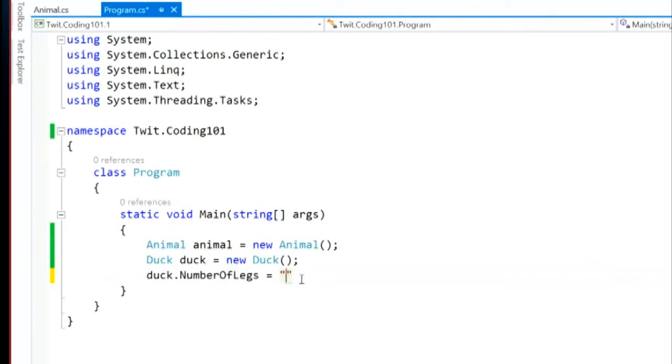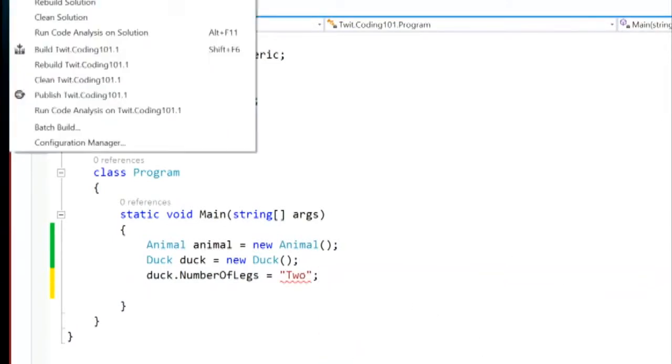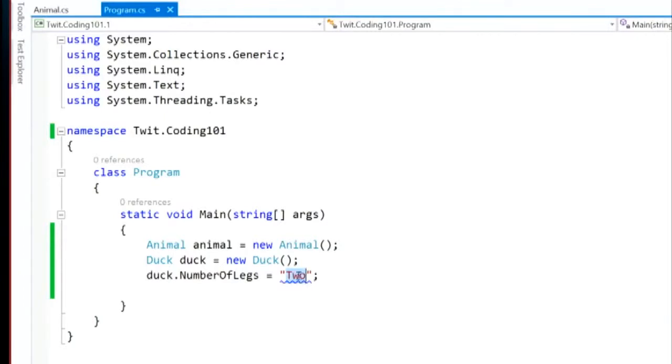But if I try to stick in there a text like this, oh, if I try to build this, it's going to say, no, you can't convert a string or a bunch of characters to a number. It's not going to work out. The reason is that C# is a statically, strongly typed language, so it's going to check for those things. It's kind of like some security around when you're coding. And there are other languages that are dynamically typed, or duck typing, they like to call it. The whole reason they call it that is if it looks like a duck, walks like a duck, talks like a duck, it's probably a duck, because at runtime it figures out what type it actually is.